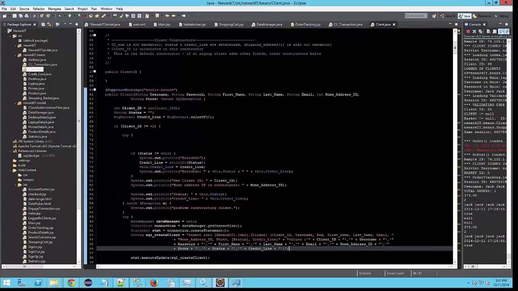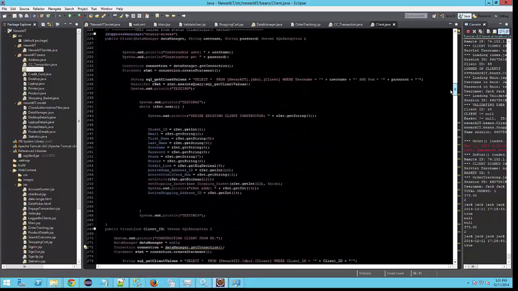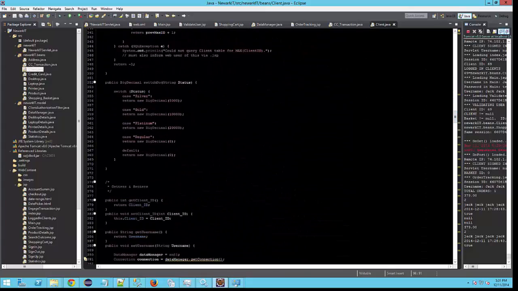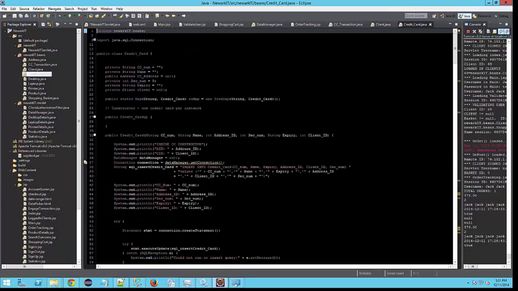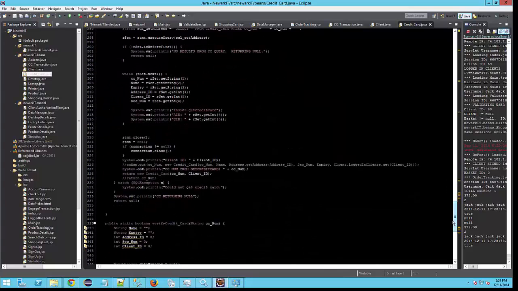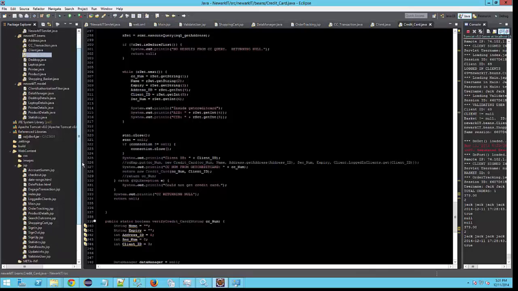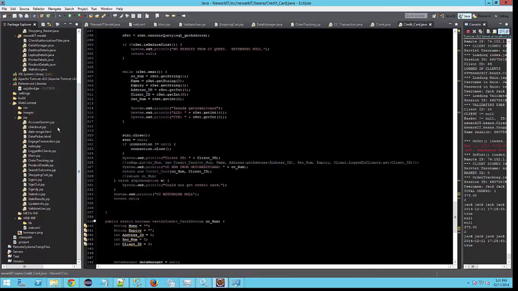There are several ways here in which clients are created, and that's true for pretty much everything here too. Credit card has multiple constructors and multiple methods, and so does address, so does product, so does shopping basket, depending on the circumstances of the client's use.